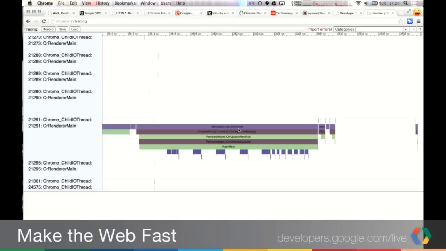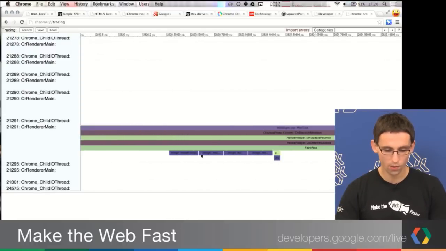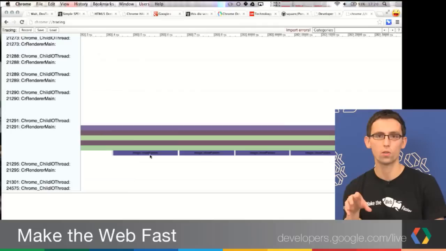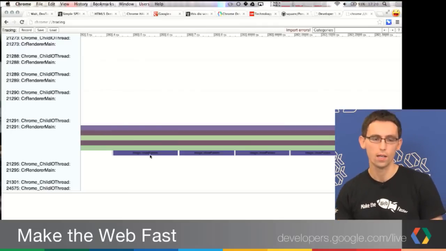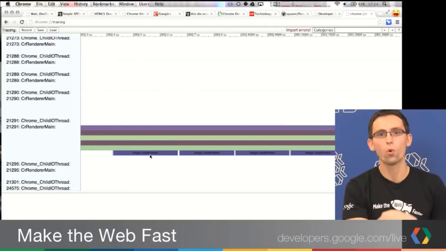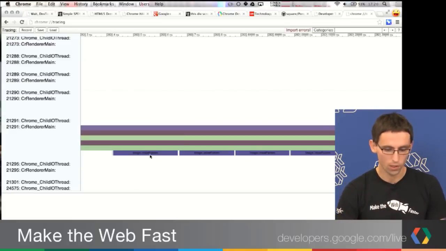If we continue zooming in, we can pan around and we can see the actual work. So we have a render widget that's calling. So these are internal names within Chrome. So if you want to find out what Chrome is doing, this is fantastic. And we can continue zooming in, and we can see that at a specific frame here, we're actually drawing the pattern. So we're calling a function within Chrome called image draw pattern. And this is what's outputting those Chrome logos. But if you want to find out more as to how that works, perhaps you're trying to debug something, that's the way to do it.